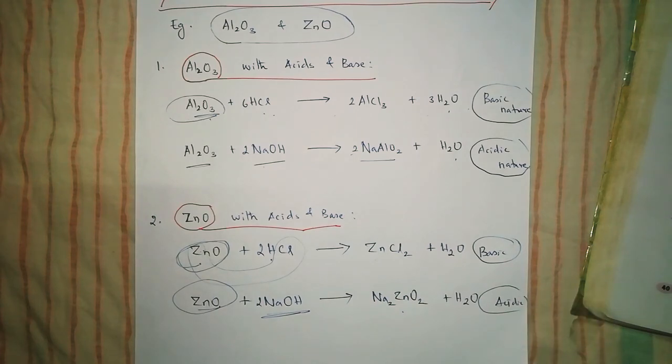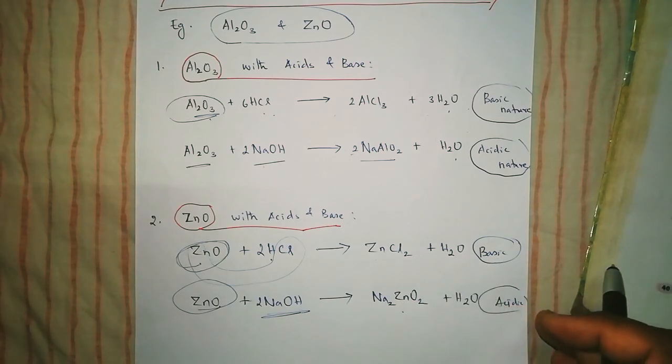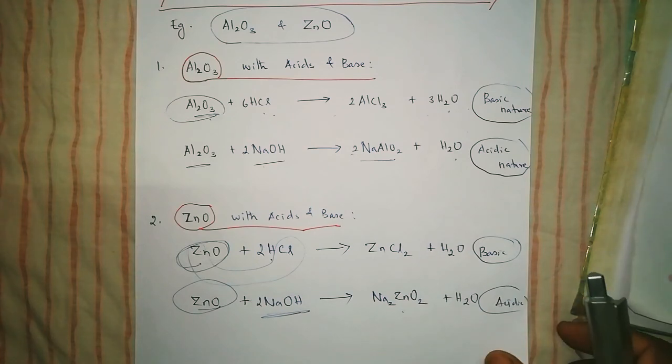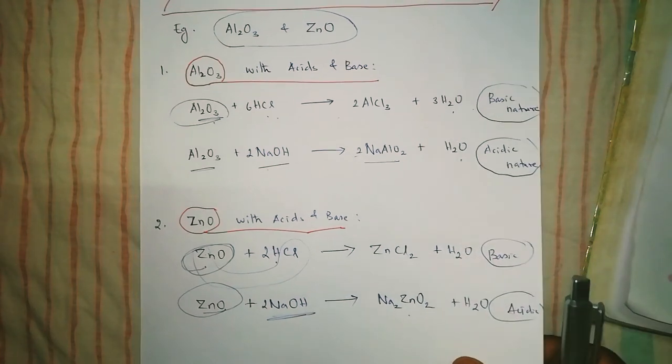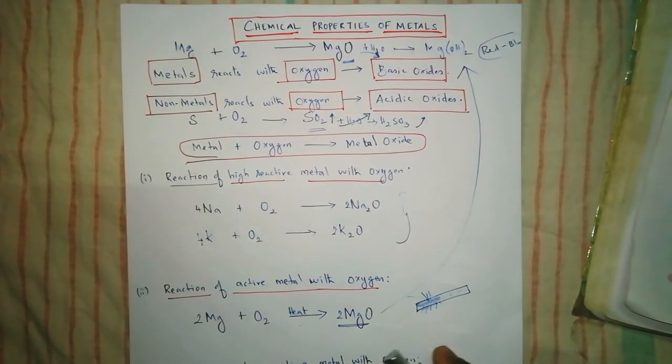Right, students. So today what we learned, we are not going to learn more on this. Today we are going to learn only these things, and in the next class we are going to learn how a metallic oxide reacts with water, and what are the different processes which take place, anodizing and all. We will be learning that in the next class. But today we are going to learn these things. I just want you to recollect what we learned today.